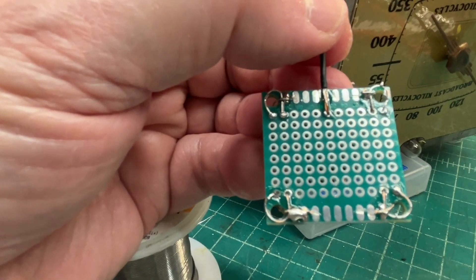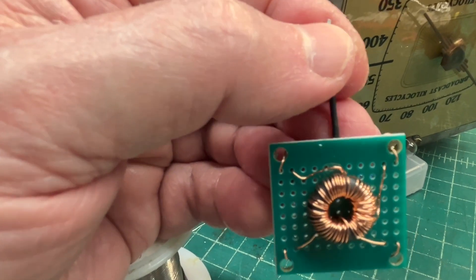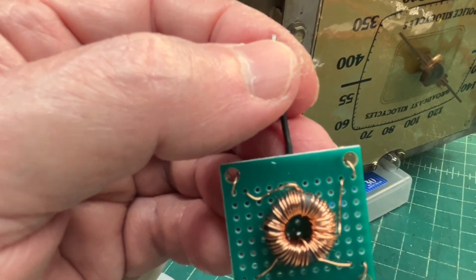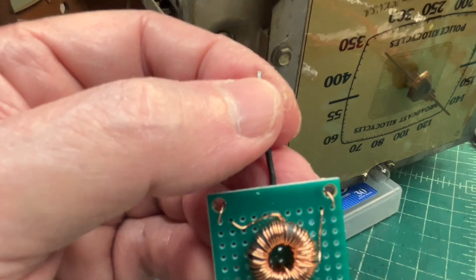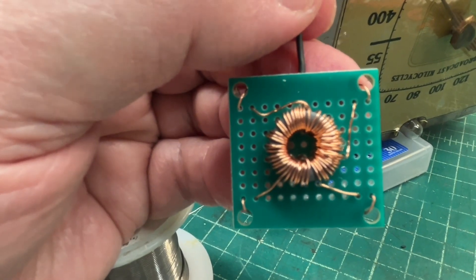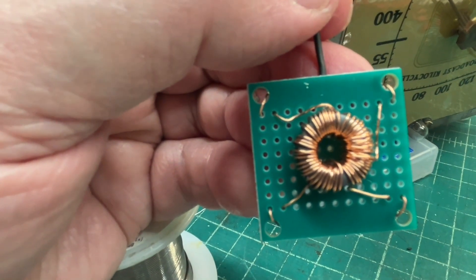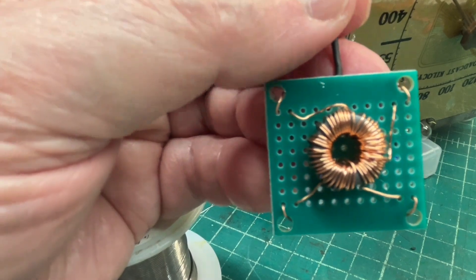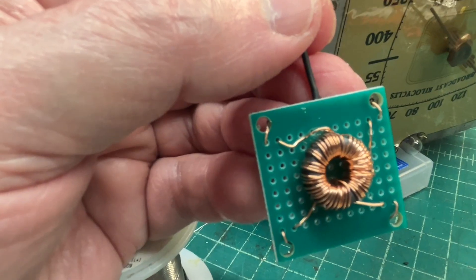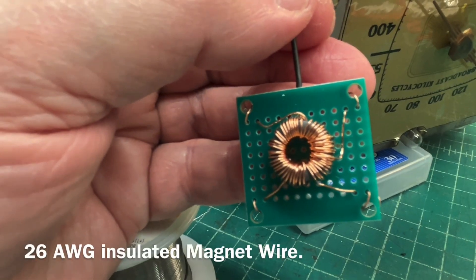It makes the installation real easy. You guys saw the design — the ferrites, some of the specs, plus or minus 20%. So I ended up about 130 microhenries for the broadcast span and about 17 for the shortwave span. The oscillator voltage looks good anywhere from minus 3 volts on the shortwave band to about minus 5, and then about minus 10 to minus 12 on the broadcast span. I think the number of feedback turns being 10 is a good number, wound with 26 AWG wire.